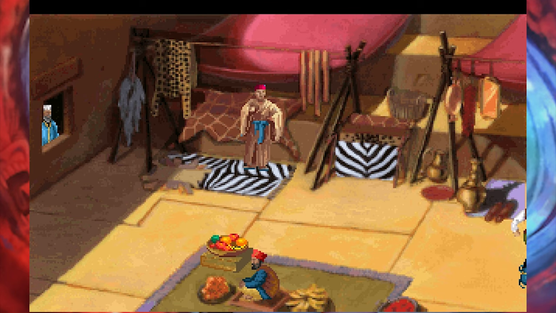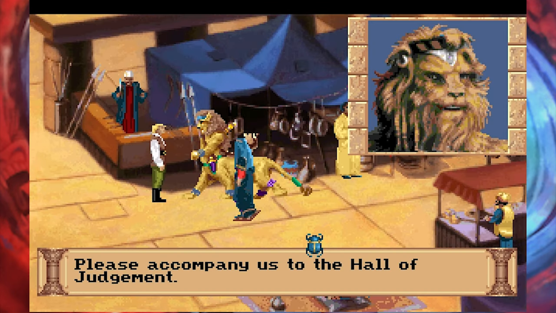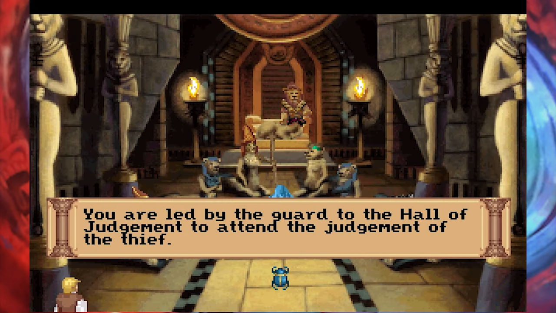You think being clever would give you more points. Well, they don't like violence. Please accompany us to the Hall of Judgment. And then messing with somebody else's items. You are led by the guard to the Hall of Judgment to attend the judgment of the thief.